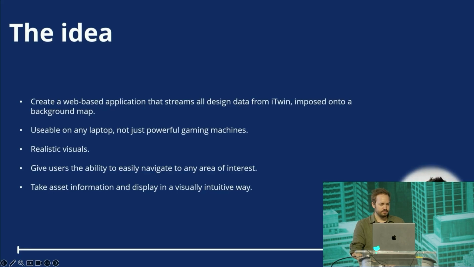So we came up with an idea. We wanted to create a web-based application that streams all data down from iTwin and is imposed on some sort of background map. So we didn't want to use our own survey data because it was just too heavy. It needs to be usable on any laptop, not just powerful gaming machines. We want as realistic as possible graphics. We want to make the navigation as easy as possible for the user. And we want to be able to interrogate asset information in a visually intuitive way.